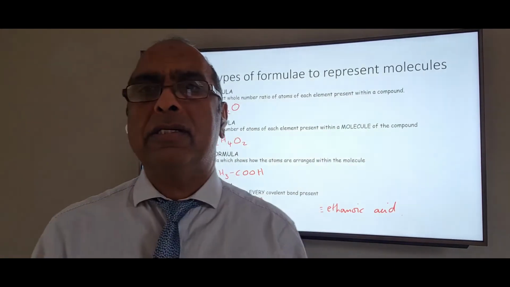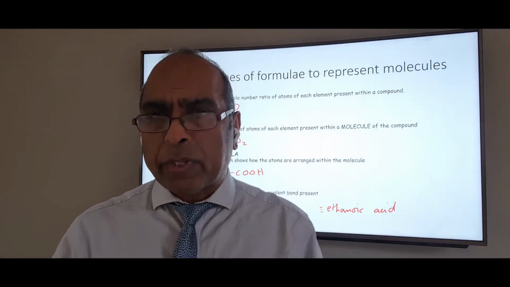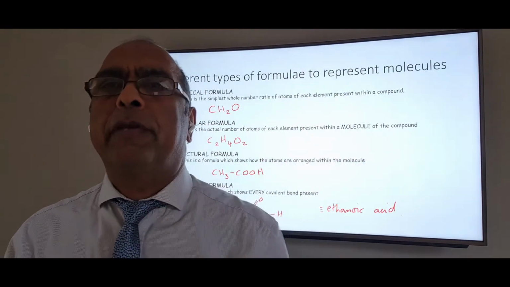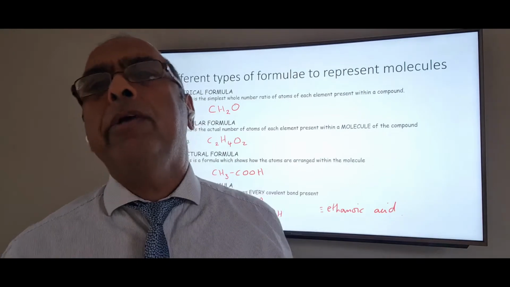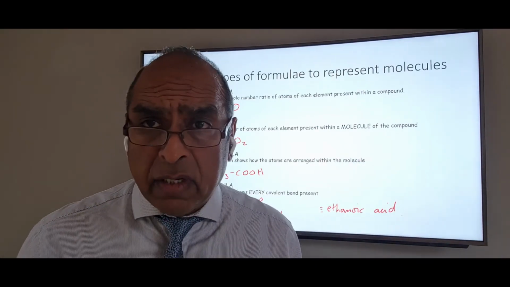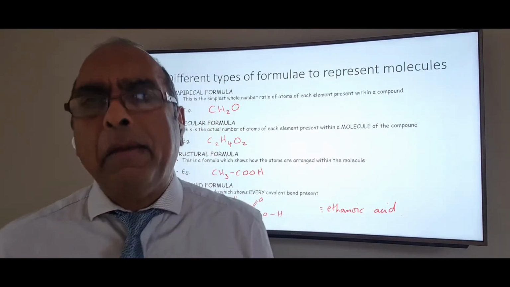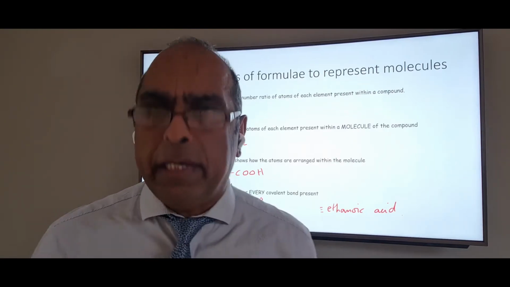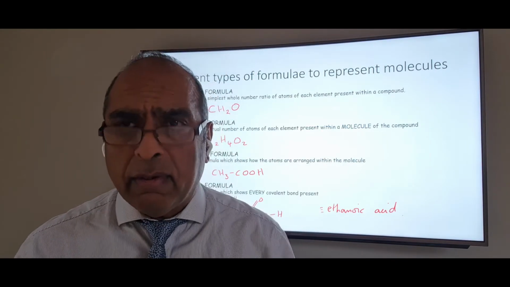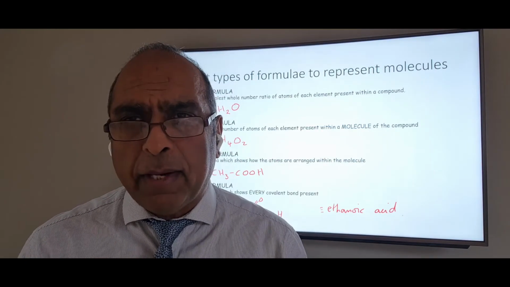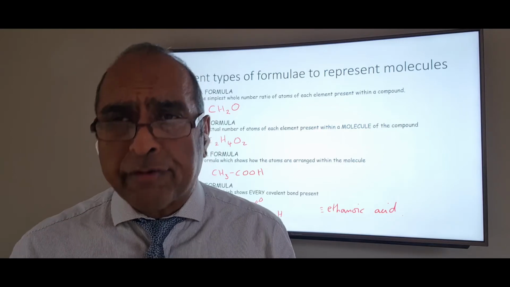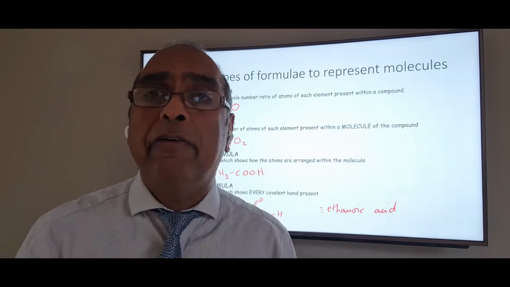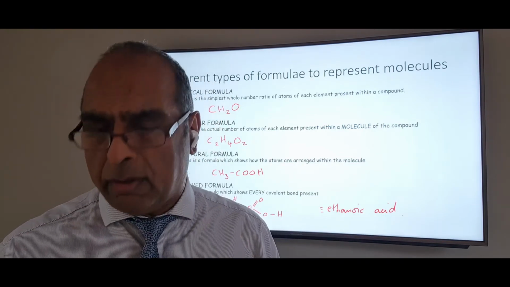But the ideas that I've talked about with ethanoic acid can be applied to anything. We can write empirical formula, molecular formula, structural formula, displayed formula. And we're going to use these terms at GCSE, so get used to it. When we talk about chemical formula then, that's a bit vague. With chemical formula, you never know what to write. Well, if they say molecular formula, you know. If they say structural formula, you know. If they say displayed formula, then use the sticks to show every covalent bond that's there, and so on.